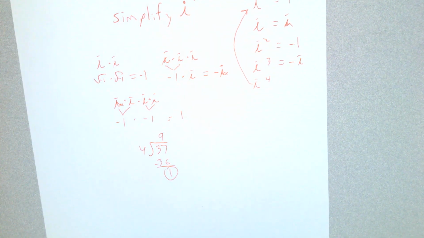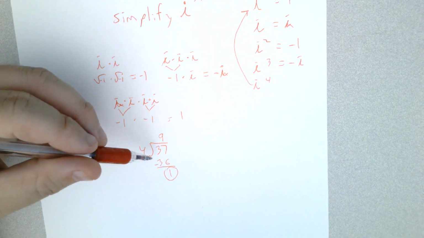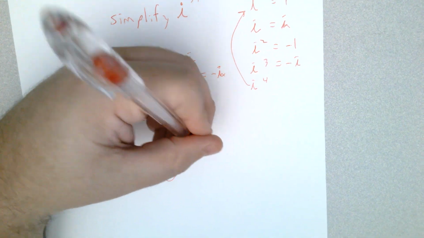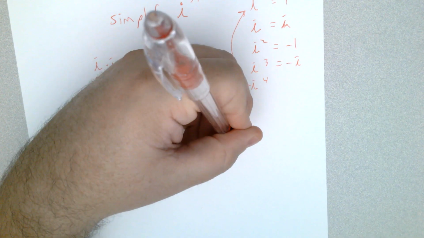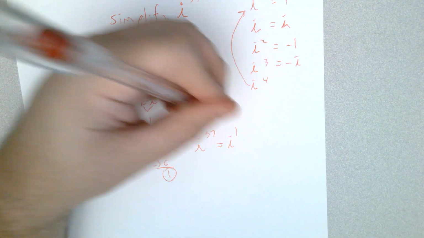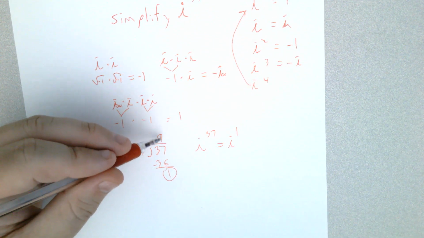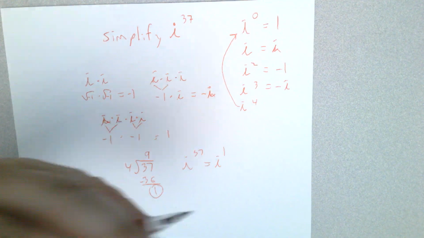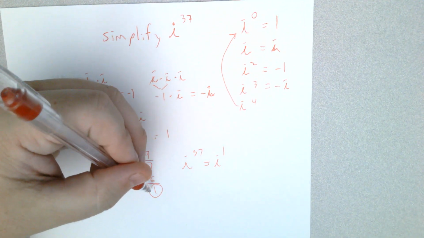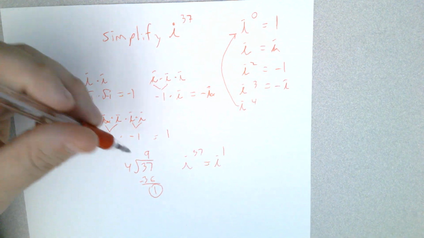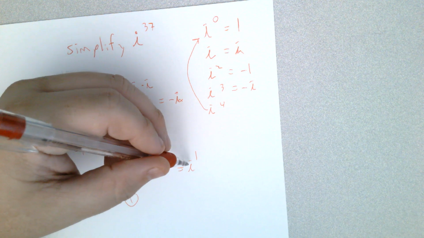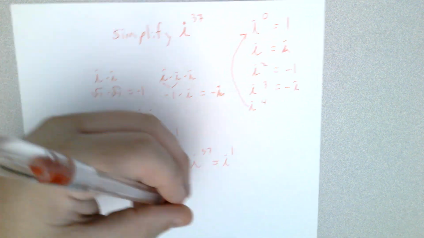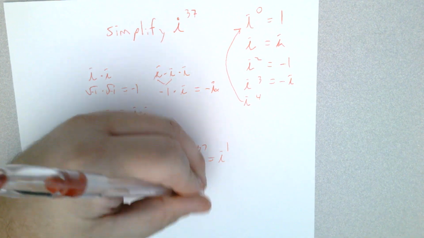So this 1 is the remainder, and essentially i to the 37th is going to be equivalent to i to the power of this remainder. So i to the 37th is essentially equivalent to i to the first power, because all those i to the fourth powers just give us ones. So we can just keep getting rid of ones until we're left with this remainder, which I've done with the long division. And so i to the first power is the i scenario. So the solution to simplifying this would just be i.